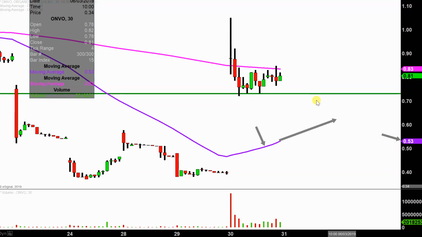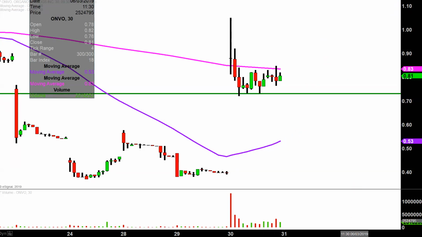So you'll just have to be a little bit more active and take an inventory check on what that value would be at that point. So again, right now 53, but that will change. But to be fair also, that 73 cents has done a great job of holding up, or the price has done a great job of staying up above 73 cents. So I'm not saying it's going to fall below there, but if it does, you have to be a little bit more active and take an inventory check of the value of the 50-period moving average.